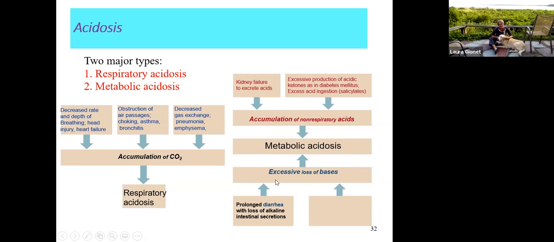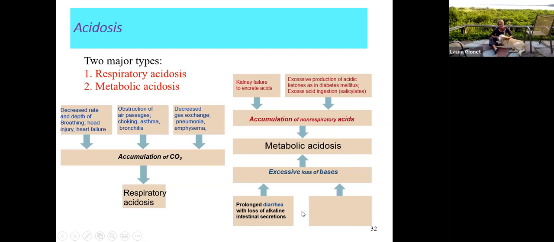Or we could have an excessive loss of base, of bicarbonate. So to become acidotic, with a drop in pH, we could either have too many hydrogen ions, or we have an excess loss or inability to absorb bicarbonate for some reason. Now essentially you have maybe the right number of hydrogen ions, but we just don't have the available bicarbonate to buffer it like we normally would. And because we have nothing to buffer and offset those hydrogen ions, the pH value starts to decrease.